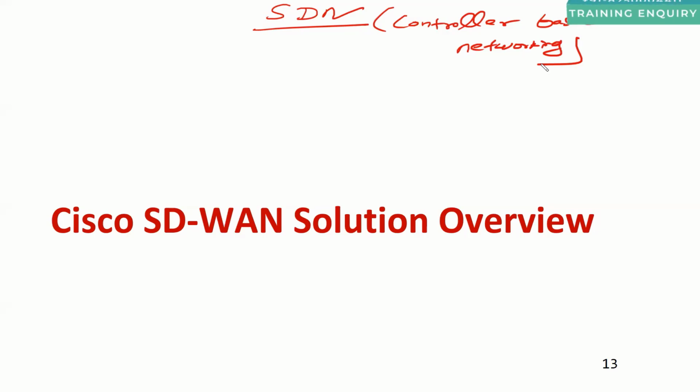And this is not something new. We have been seeing it for a long time, even in Cisco. I don't know how many of you are aware of Cisco security. In Cisco security, they had ASAs, and to manage them they had one controller, CSM, Cisco Security Manager. I don't know how many of you have worked on CSM, but it was a kind of centralized manager.